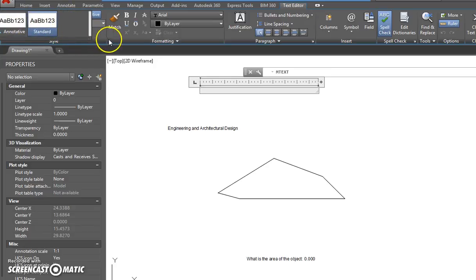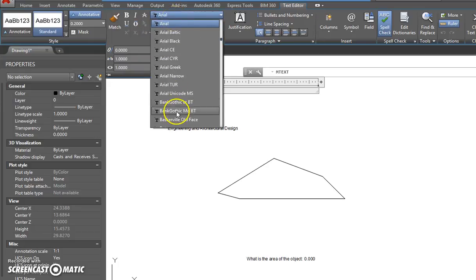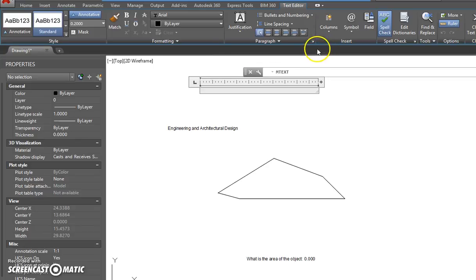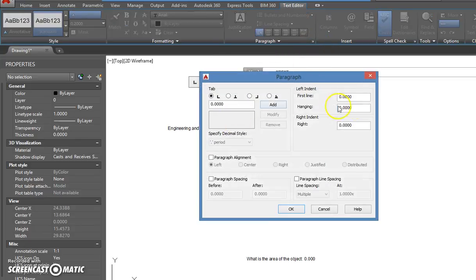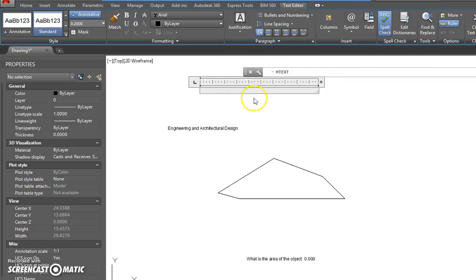Here's a way to look at all your stuff in there. There are some formatting things here that you can go through, the width of your text and stuff like that. You can change your font very easily by going on here. Arial is just fine for what we're doing. You have your basic spacing you would see in Microsoft Word, whether you want to indent or do other things like that. You can do columns. There's no column, dynamic and static. It all depends on what you want. I can go through that. You've seen the symbols where we did the countersinks and stuff like that.